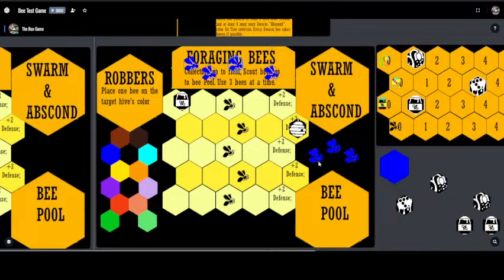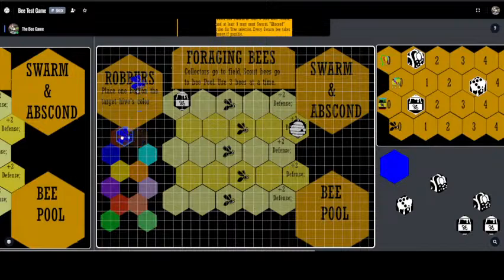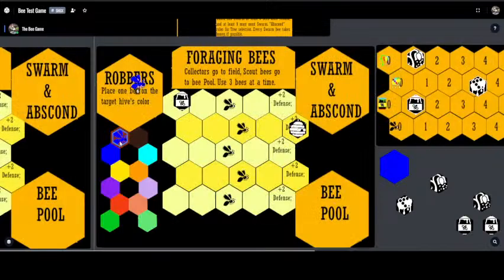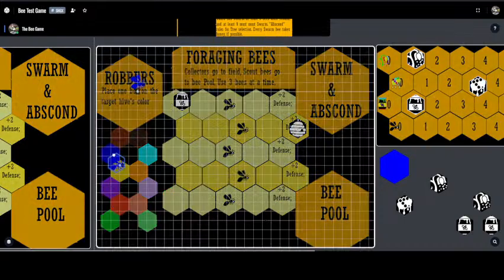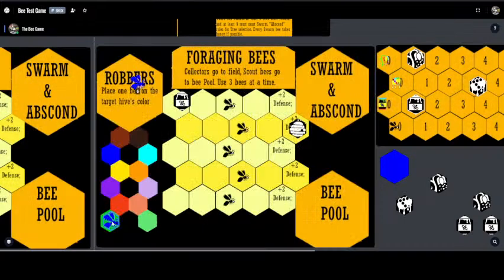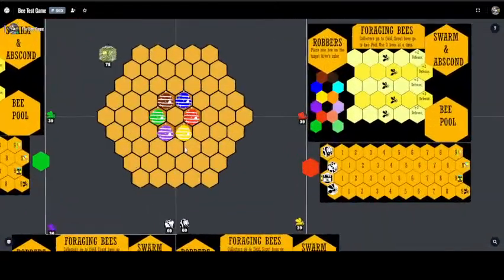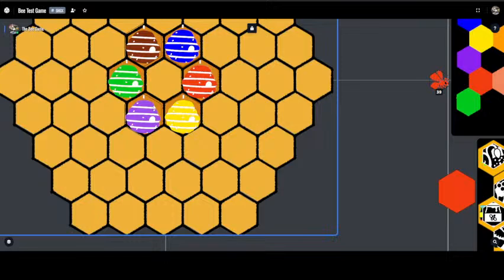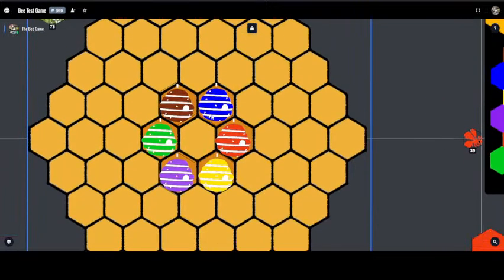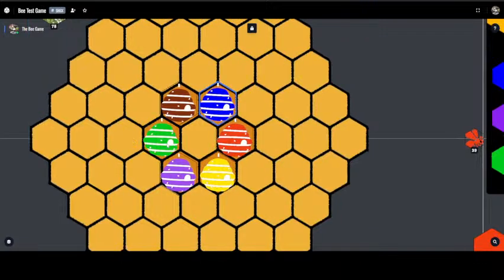Now, if I were robbing, we'll come back to foraging in a second, but if I put 1, 2, 3, 4... If I put 7 bees into robbing somebody, just to say who I'm robbing, I would put it on this. I'd be like, all right, we're robbing brown, or we're robbing yellow, or we're robbing them. Because you can't rob yourself, obviously. But I could rob green. And I'm in blue, I can fly 1, 2, 3 hexes away. So I kind of have that extra ability to collect and fly and do all that stuff.